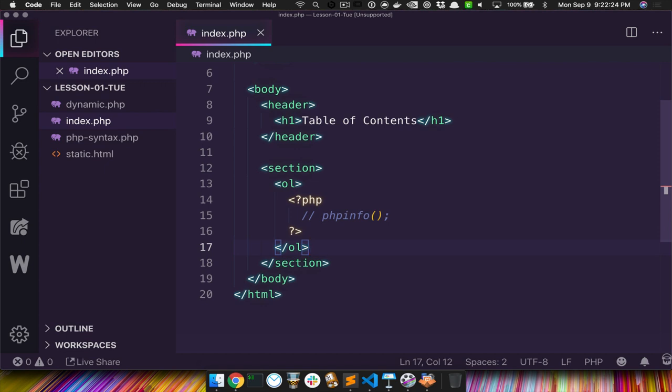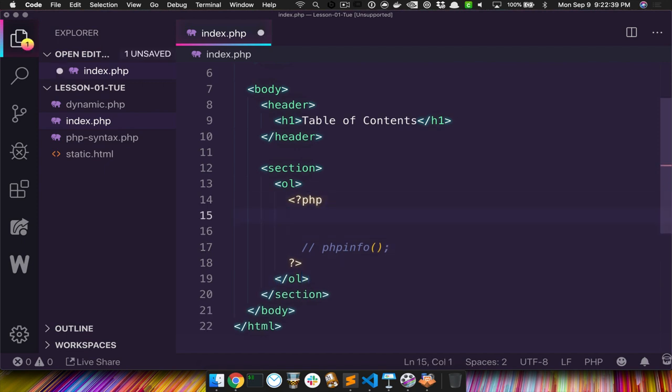So the first piece of PHP we're going to learn is a variable, right? We're going to do this nice and slow next week, but for today, we're going to learn a whole bunch of different things really, really fast. And maybe they won't make a total lot of sense, but that's totally fine. I'm going to put that PHP thing down towards the bottom there. And I'm going to create a variable. And the way we signify a variable in PHP is with a dollar sign.